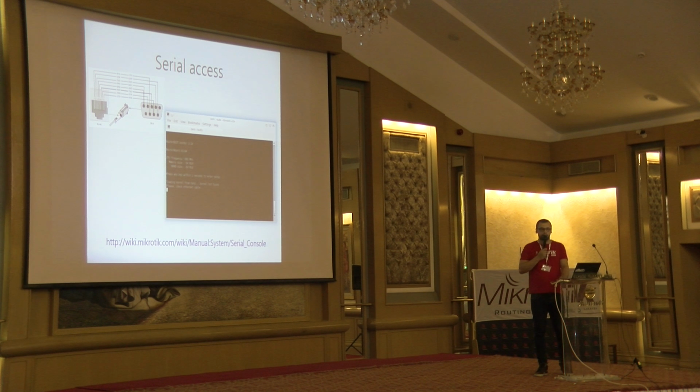Many of our devices have a serial port, RJ45 or COM port. So you can connect a serial port to your device when it's not accessible, and believe me, you will see much more information than you can see if you log in through Winbox or a web interface to the router. As you can see in this screen, for example, you can see how the router is turning on, how the bootloader is working. Not only the router side, but actually how it's booting up. And many times you can also see the error there yourself.